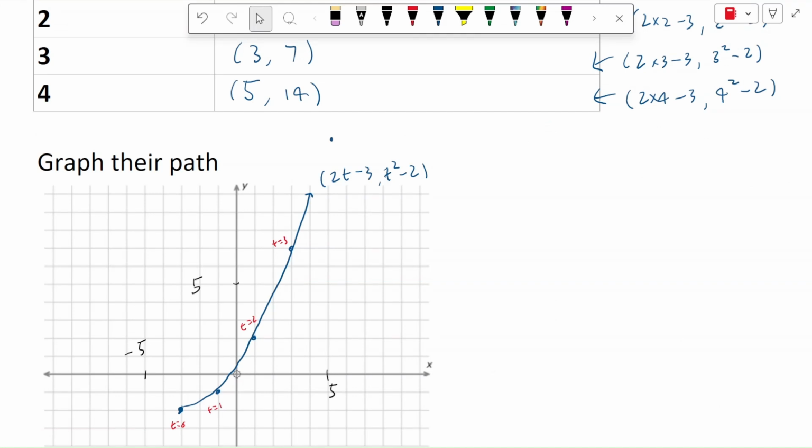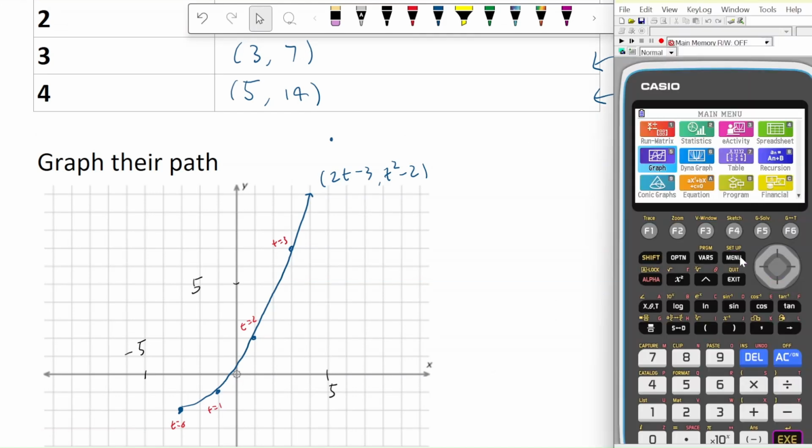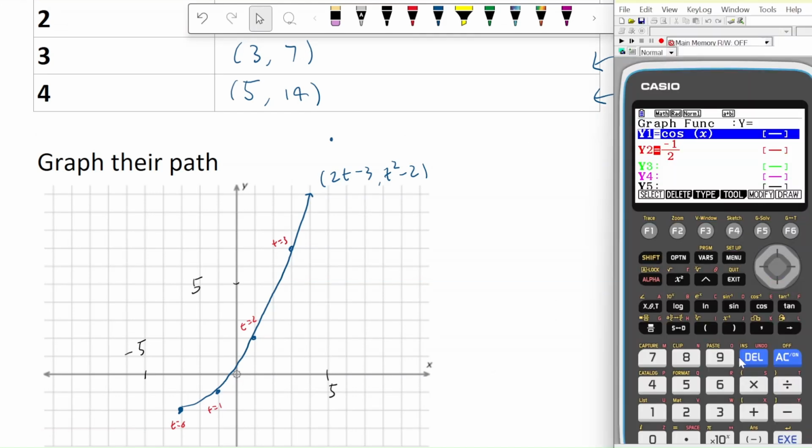So if we do that, what you need to do is just do a normal graph, as you would. But we're just going to clear out this stuff, and we're going to shift into parametric mode. So you just hit type, so that's F3, Param for parametric, and then we can enter our equations. So the x button will now actually be t: 2t take 3, and t squared take 2. And if we draw that, we should probably set our window correctly. So let's go just standard for everything. And we'll look at that.